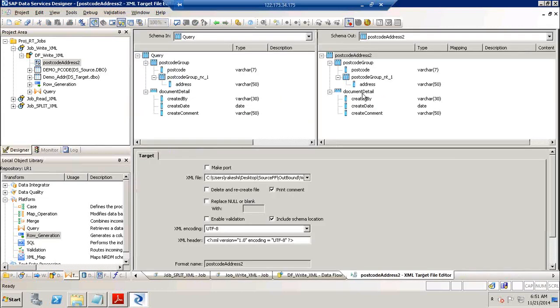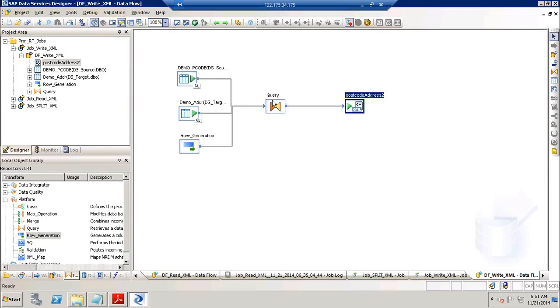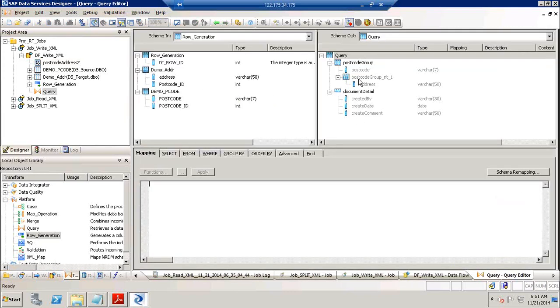By linking your targets, you are giving the schema out in your query transformation. Let's make sure that the path is given. But now the step is to map your schema in to the schema out.